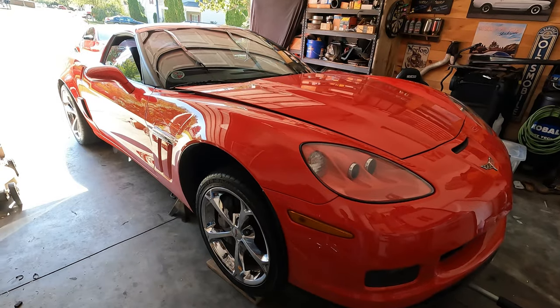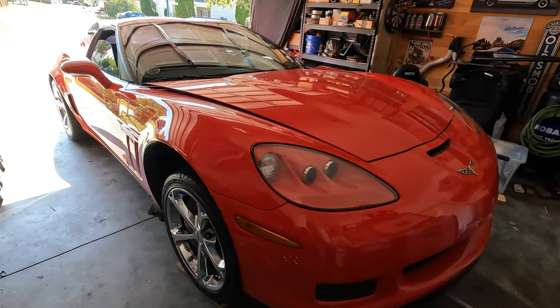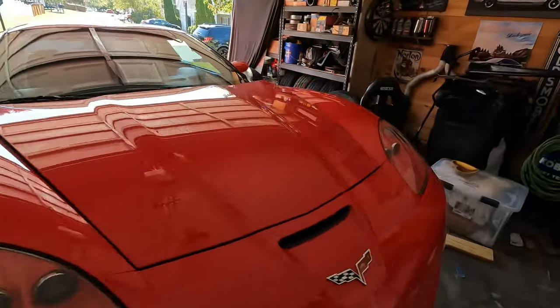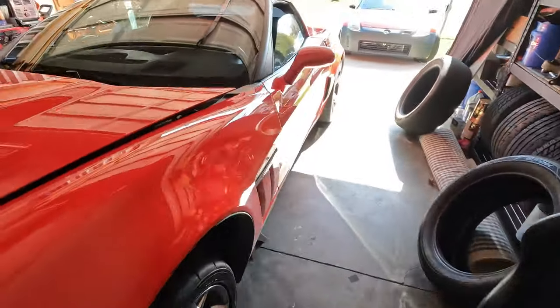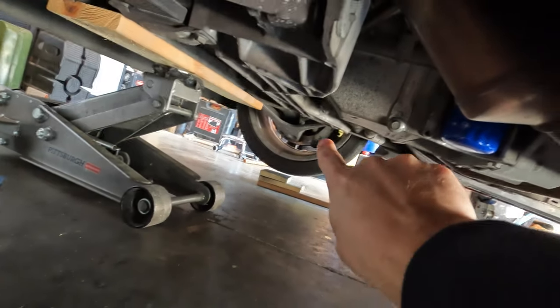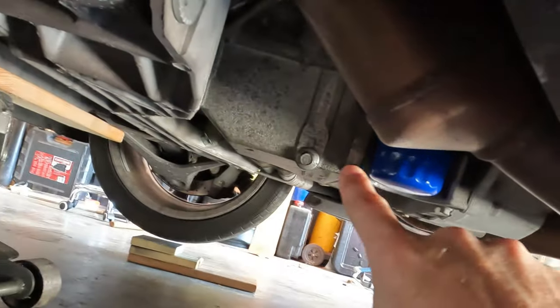Well, today is the first oil change on the C6 Corvette. We got the front end up in the air. I'm thinking about jacking up the rear, but because there's two drain locations on the Corvette, one forward location there, and then one here next to the filter.